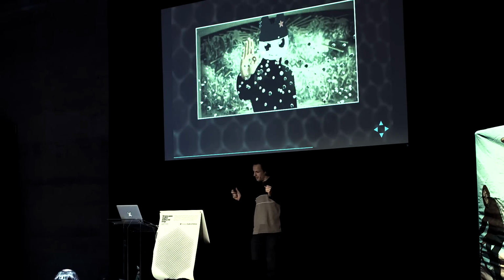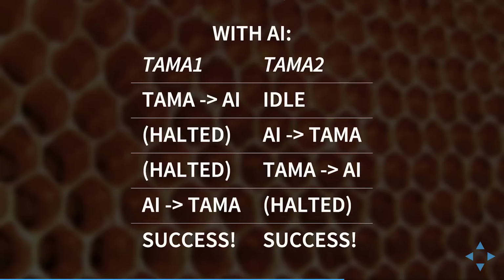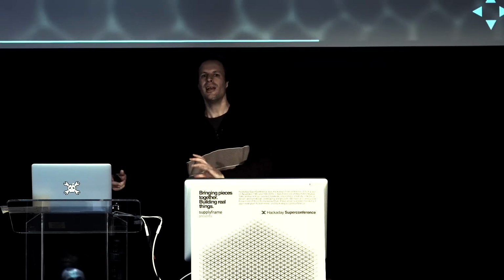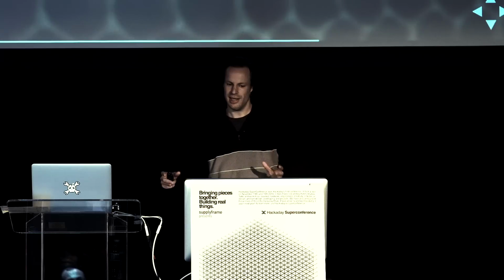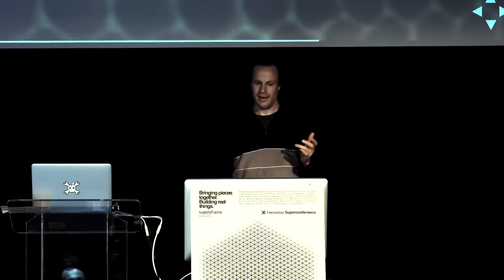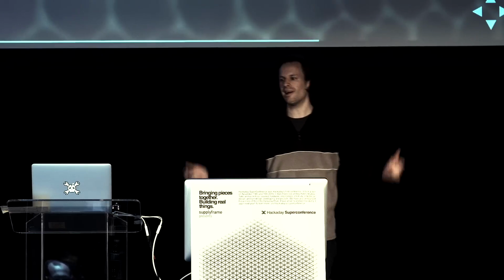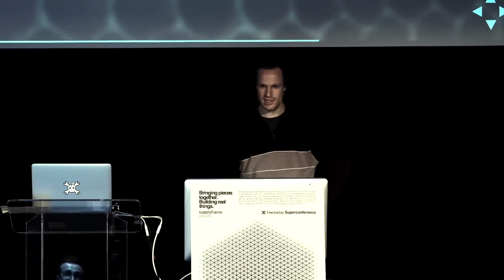So what happens now is, the first Tamagotchi will send its infrared signal to the artificial intelligence. And the artificial intelligence, as soon as it has decoded the signal, will halt the Tamagotchi. So the other Tamagotchi, the artificial intelligence, will have time to replay the signal to the Tamagotchi. The Tamagotchi can process it, can resend its response to its own Tamagotchi. And only at that point, the first Tamagotchi continues execution. And according to that Tamagotchi, no time has passed, and it immediately gets its response, so it's entirely happy. So that worked pretty simple.